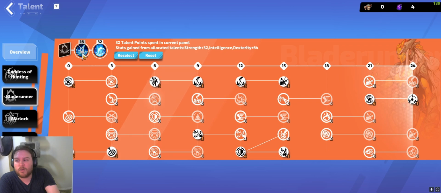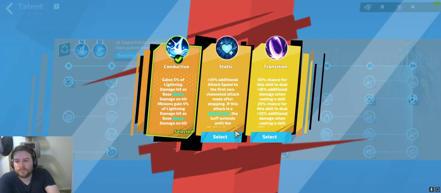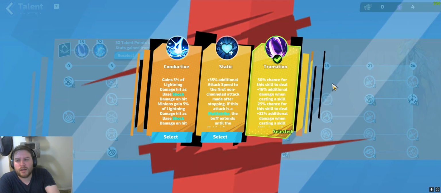For your second tree, you're going to want to pick up Blade Runner here. You can actually run this. It's probably better off to be running this with Transition instead of Conductive early on, just because this is really going to help ensure you're just getting a big thing here.